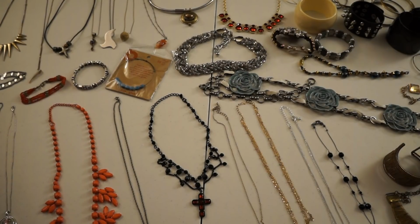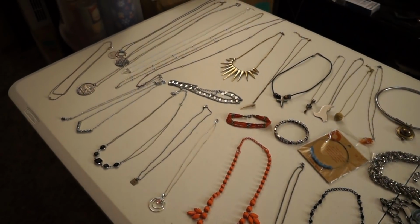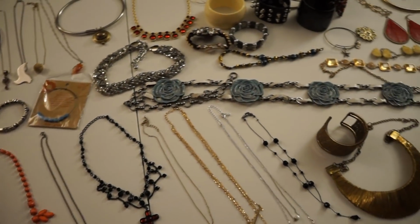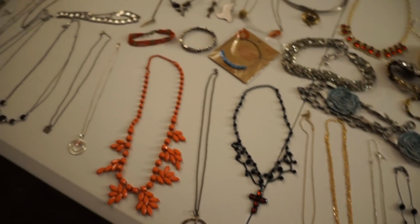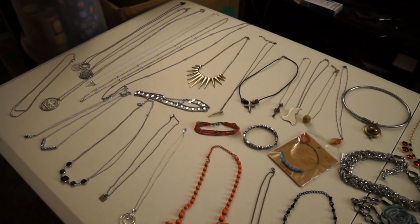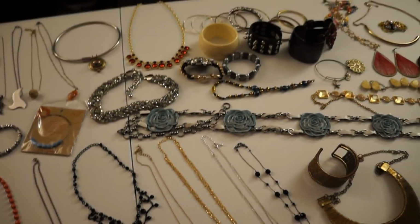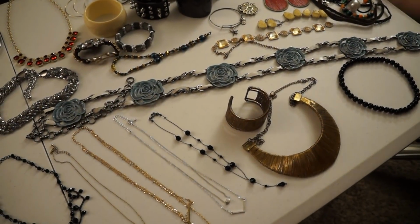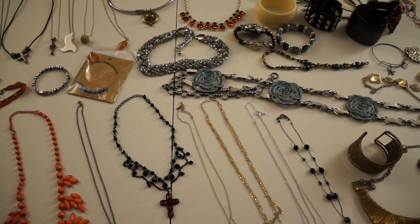Okay, so this is the first section of items that I got. I kind of laid everything out nice and neat so that I can show everything. I got a lot of necklaces, some really, really long necklaces, as well as some really short ones, some bracelets and some earrings and even this, which looks to be a belt, but I will show you in more detail what all of these are.